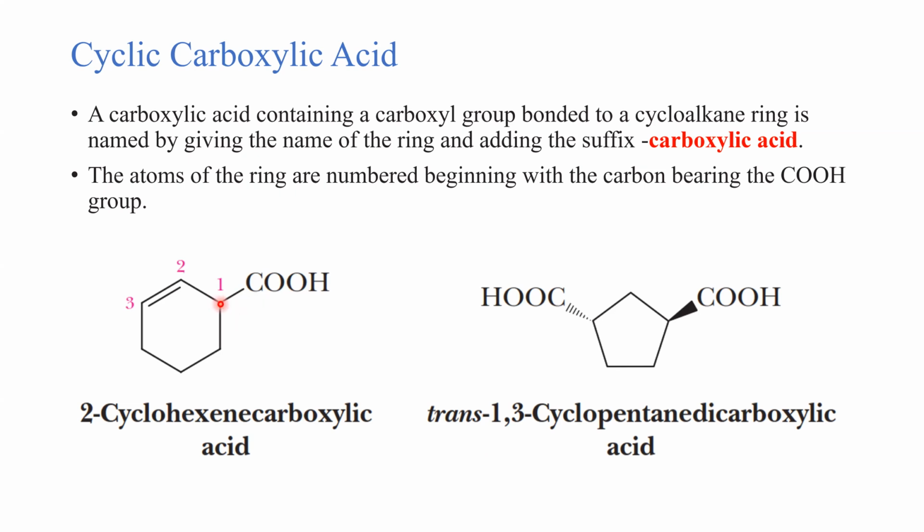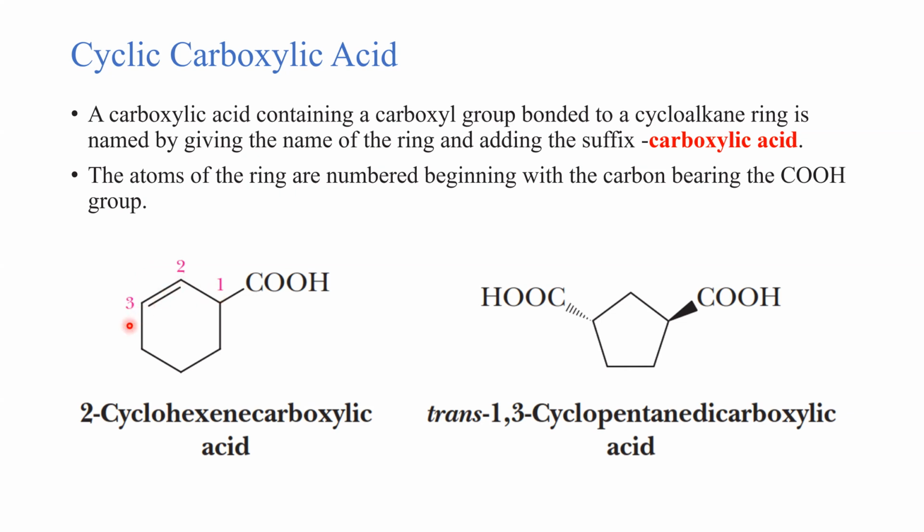We will always start numbering from the carbon which has that carboxylic group. So 1 is this. I may move from this 1, 2, 3, but the right direction is this one, because here we have another functionality to which we have to assign the lowest number. If I go in this direction, it would get 1, 2, 3, 4, 5, and 6, then the double bond would be mentioned between 5 and 6. That is not according to the IUPAC rules. So we have to assign any substitution or other functionality the lowest number. So this is 1, 2, and 3.